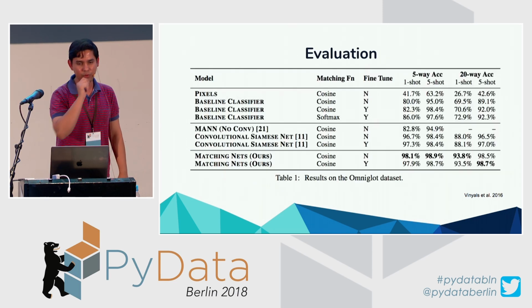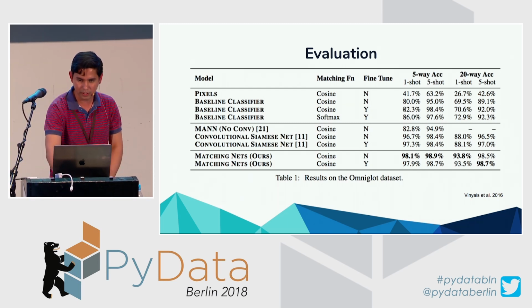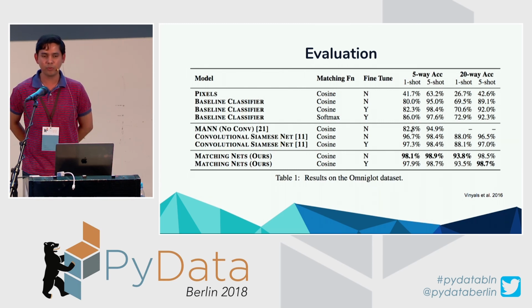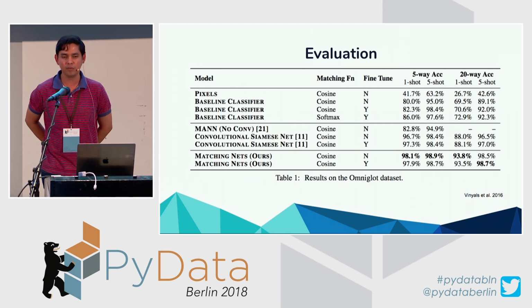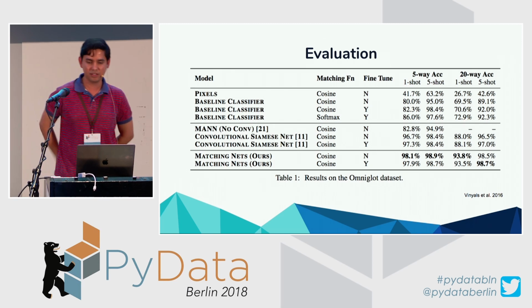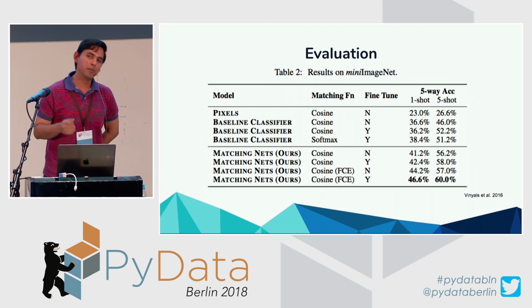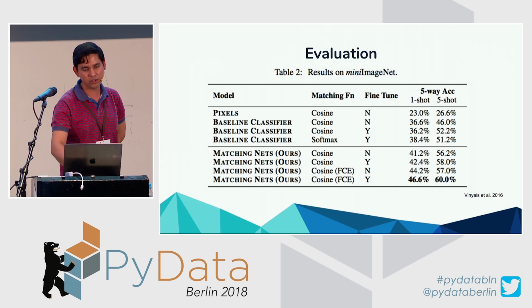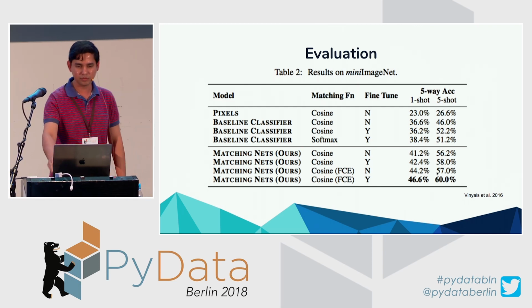So that was it. And the evaluation, if you see now, from the memory augmented neural networks, you see the performance of 82.8 and 94.9 on 5-way accuracy, and then in matching networks, he made 98.1. This was mind-blowing at the time. He also said, okay, Omniglot is good enough, but we need to do it on real-life images. So he took ImageNet, and he got a score of around 46.6, and for 5-shot, he got 60% accuracy.